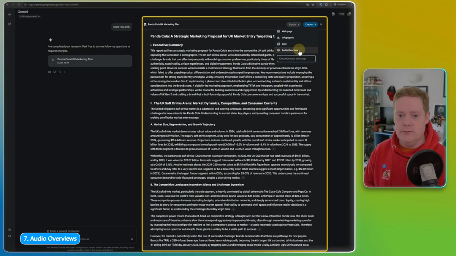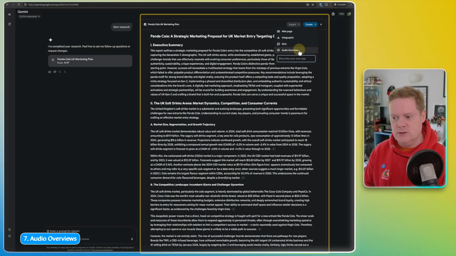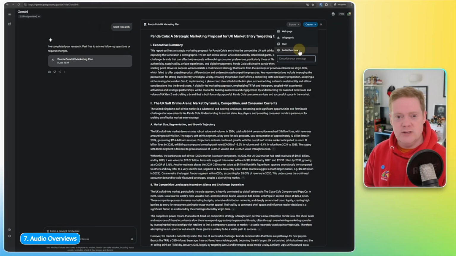So that's what the audio overview is really handy for, especially for these long deep research projects where you want to get the gist of what's been said and what this document contains rather than having to read the whole thing, because it will take you a long time. So I'd recommend giving the audio overviews a try. They do take a while to set. Once I click that button, it could take up to 10 minutes before I get the audio overview back.